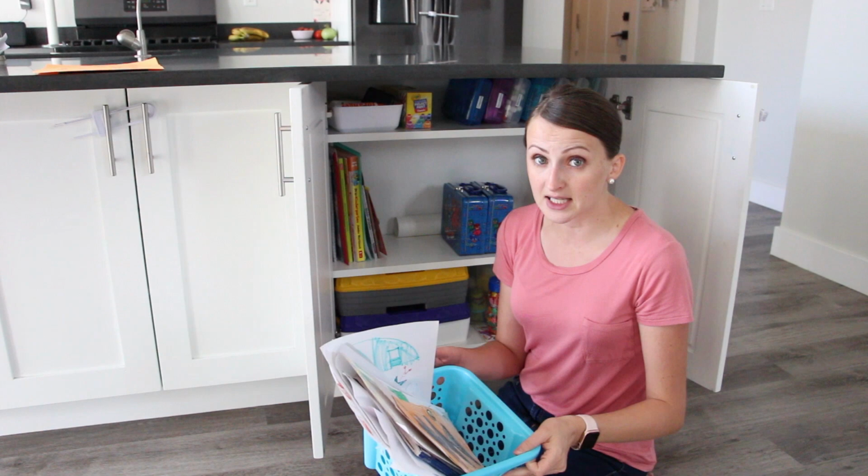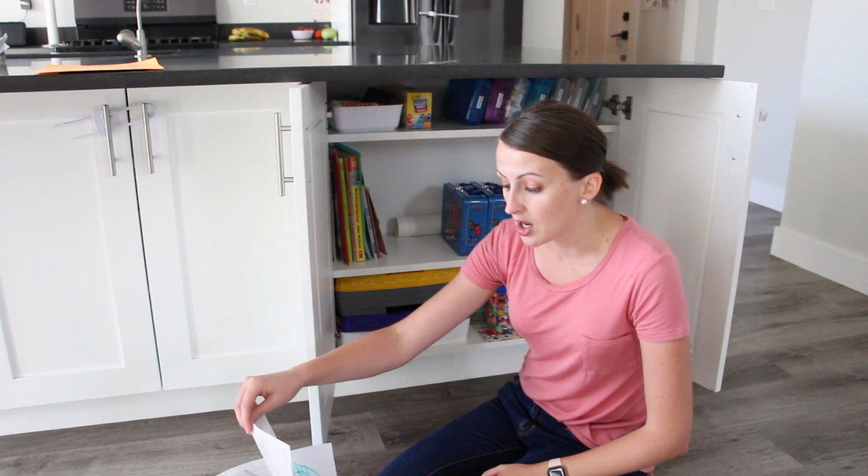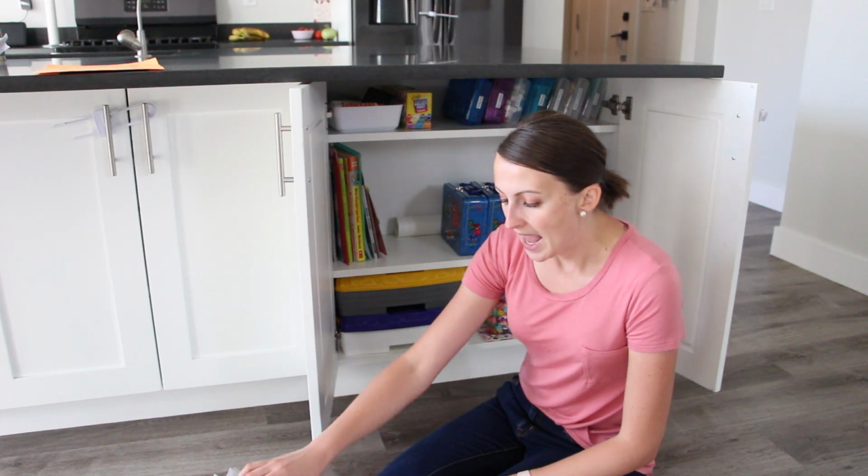Now, kids, like I said, they do go through and they draw a ton, especially my kids. So I usually will not throw away anything that I know they're really into. This bin occasionally will be emptied out, and they don't ever really ask where things went, because I feel like they are happy and proud of the things that they made. For my daughter, it's not so much what she's making, it's the art of making it.